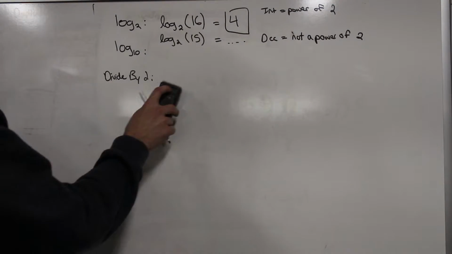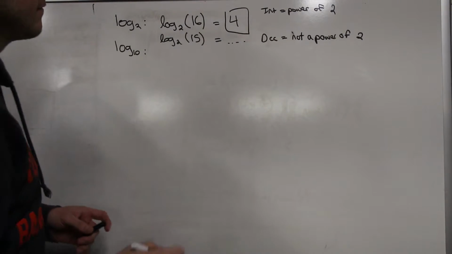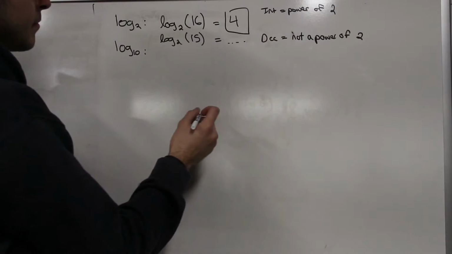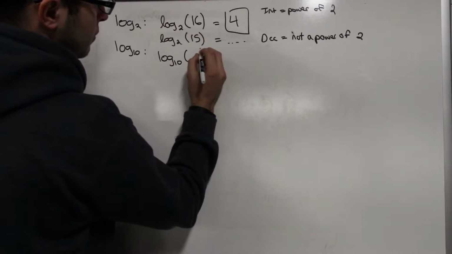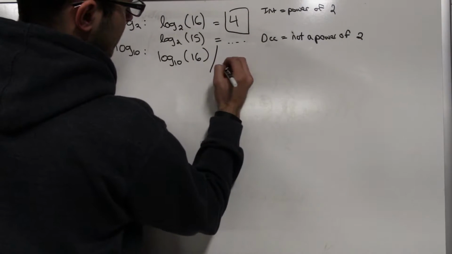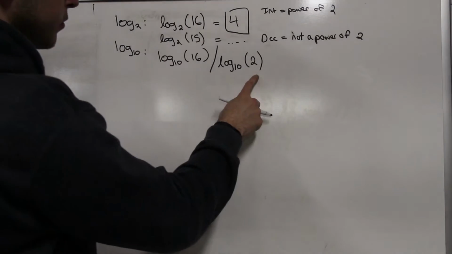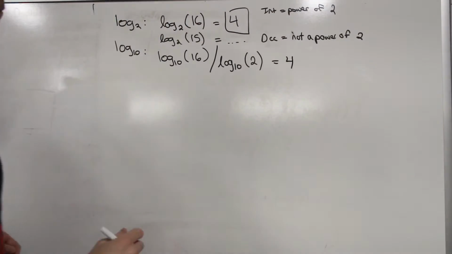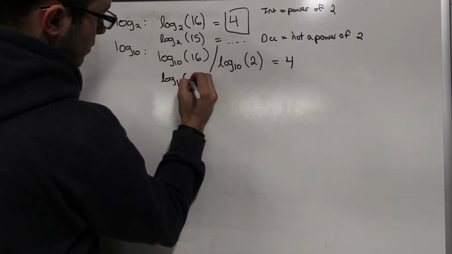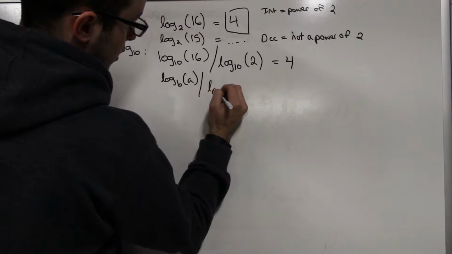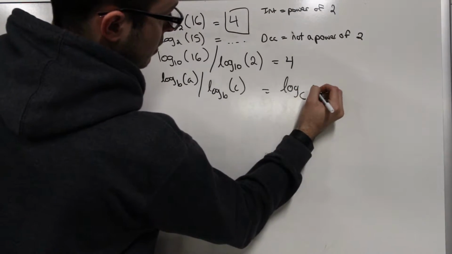Some programming languages provide this log base 2 function, but if they do not, they most likely provide a log base 10 function. And in order to determine the log base 2 of any given number, we can take the log base 10 of our number, 16, divided by the log base 10 of the number we want to figure out, in this case 2, and we would get 4 as a result. Again, basically this is just going with the rule that log base b of a divided by log base b of c is equal to log base c of a.